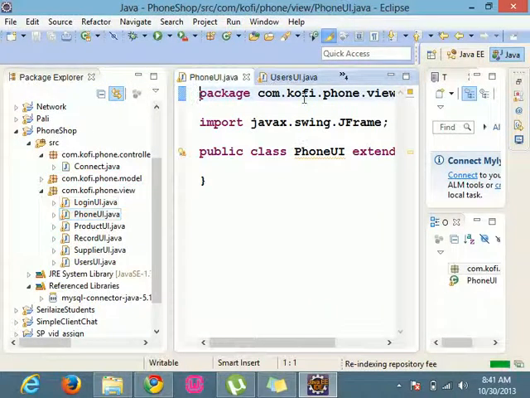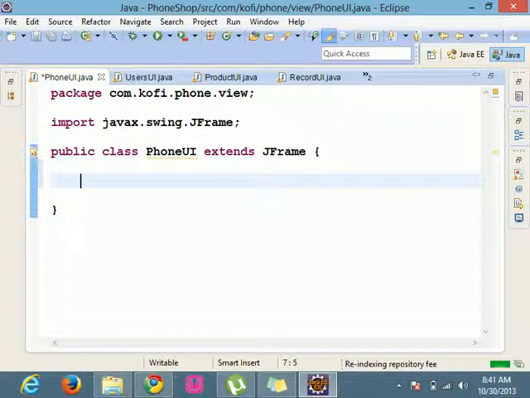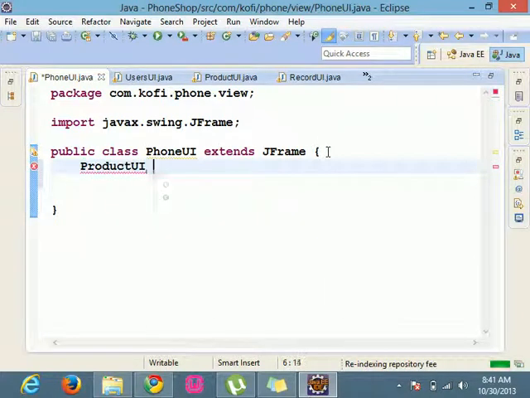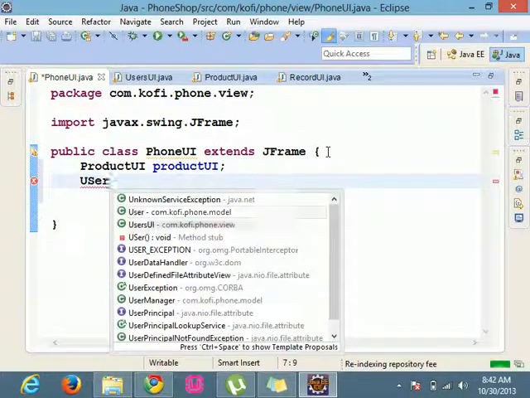So let me start with my phone UI. Then start with the staff. So I need an instance of all those. So product UI, instance product, user, I'll privatize it.